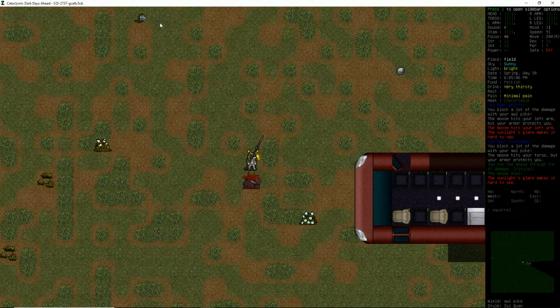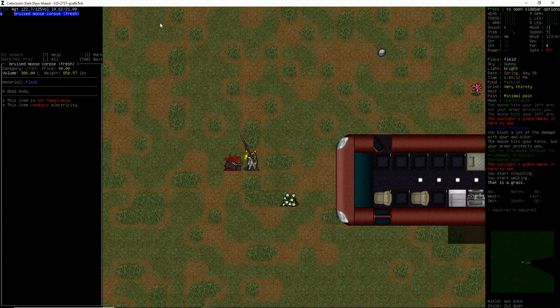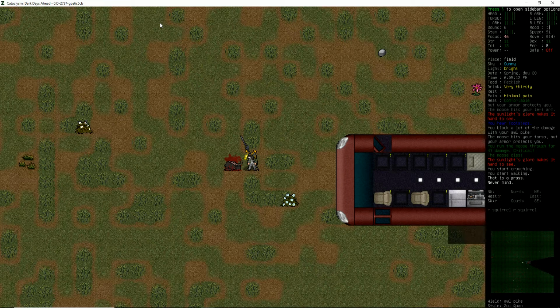Hunting moose by Alpike. My favorite pastime. That's what America is. All right, so we got a bruised moose corpse. Second thought, should have probably got the rocks first. That's fine. We'll work it out, my friends.